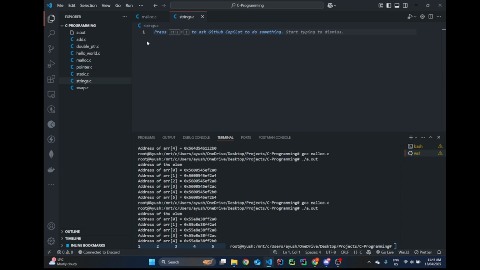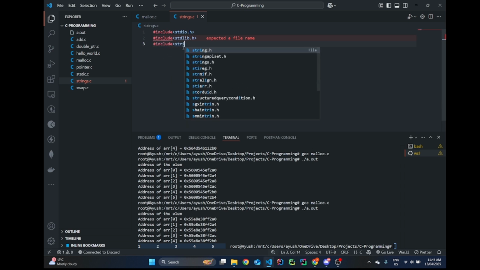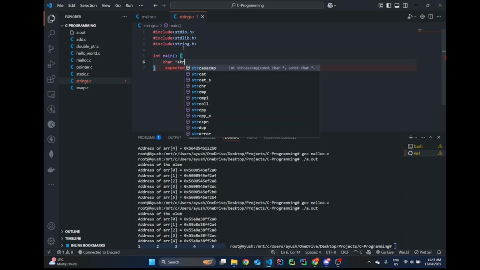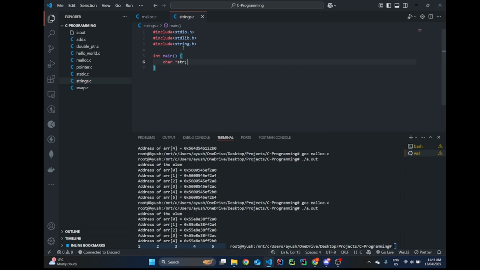Let's have #include stdio, #include stdlib, #include string.h, and int main. Let's declare a string. I'll declare a pointer, char star str. So this is essentially a pointer, and I'll allocate memory, let's say for 20 characters, into this string.